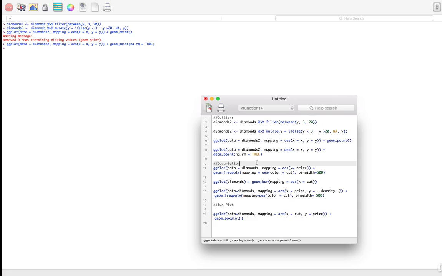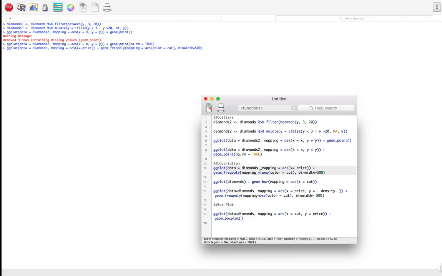A categorical and continuous variable. It's common to want to explore the distribution of a continuous variable broken down by a categorical variable, as in the previous frequency polygon of the diamonds dataset. The default appearance of the geom_freqpoly, which we'll look at soon, is not that useful for this sort of comparison because the height is given by the count. That means that if one of the groups is much smaller than the others, it's hard to see the difference in shape. For example, let's explore how the price of diamonds varies with quality.